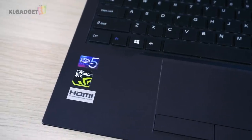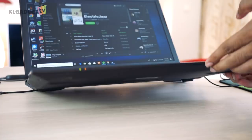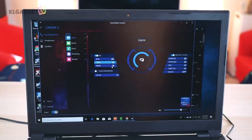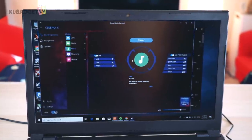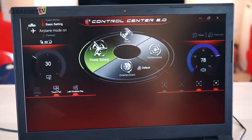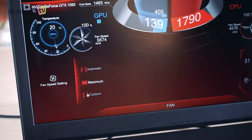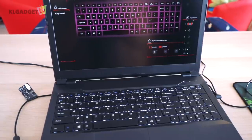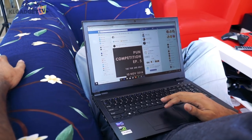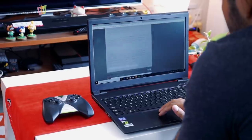This laptop comes with Creative Sound Blaster 5 software, but the audio quality from the built-in speakers is not so great — everything feels flat with no real satisfaction. However, where the Creative software shines is when you connect headphones, as it allows for different types of audio tuning. Aside from the audio software, the Glock comes with its own Control Center 2.0, which lets you monitor heat and fan speeds, change keyboard brightness, set power management modes, and customize fan speeds. Note that the fan can get really loud at maximum, but it does help regulate heat for the components.